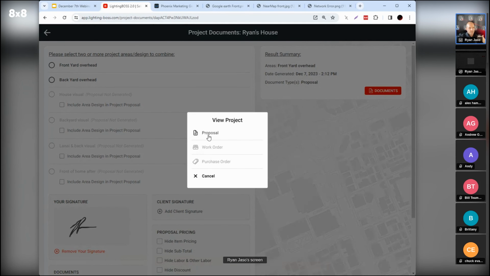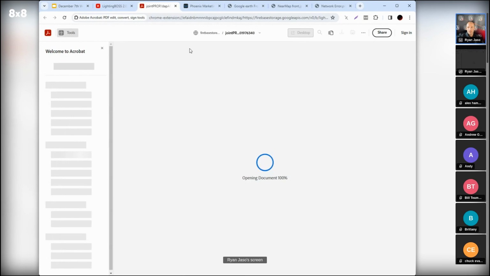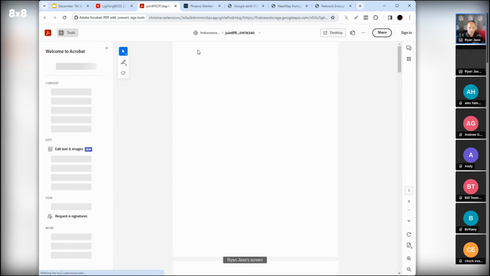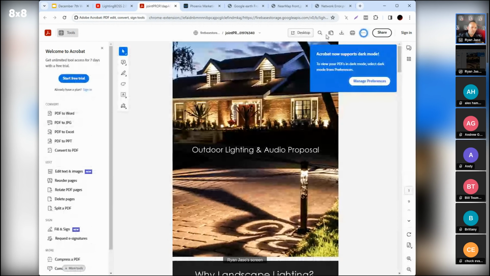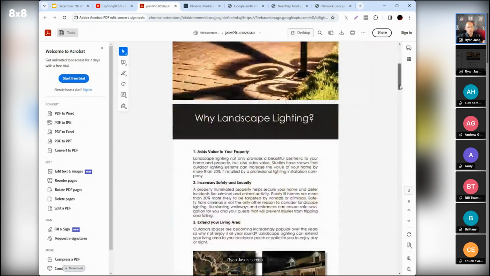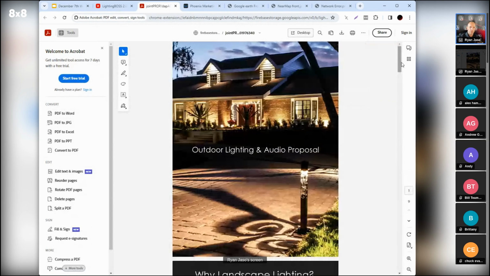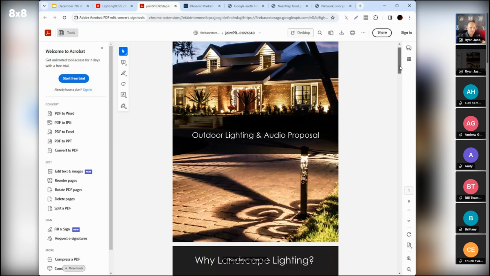And now my document sits here. So let me view this PDF. I want to show you guys what this looks like. It's also going to show you another feature I'm not sure that all of you have seen. So it's going to show you our pre-proposal PDF. That's what we call it. Pre-proposal PDF, which is just sort of an overview about our company. This is a very generic one that we have created for all of you pro users to use. However, I highly recommend you get with your graphics team, your marketing team, whoever, and create this for yourself, personalize it for yourself.